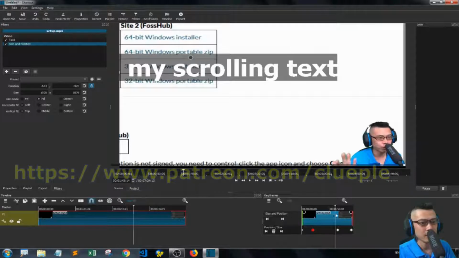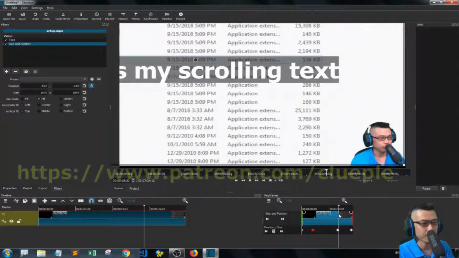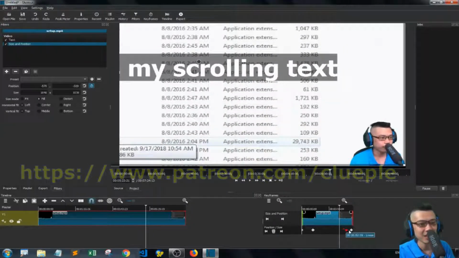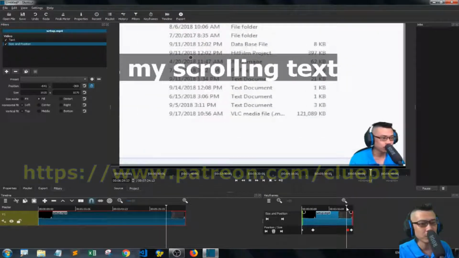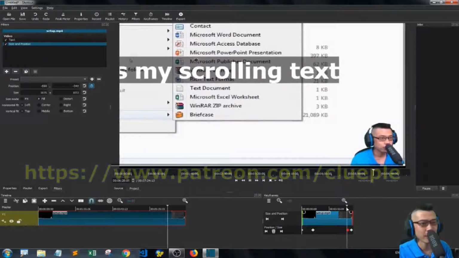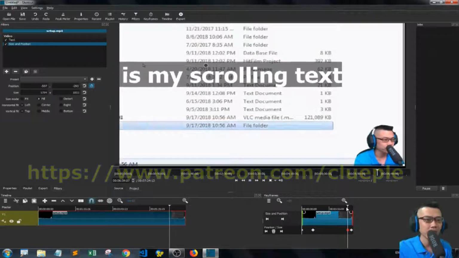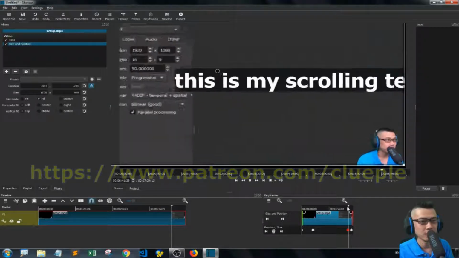Stay there. And then it starts zooming out. Press L to play. So it's going to slowly zoom out. Okay, let me just put it a little bit closer. So you see, it's zooming slowly, but it's zooming out to the original position.